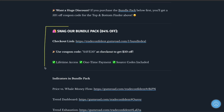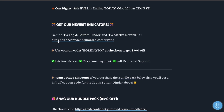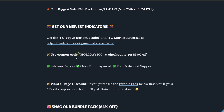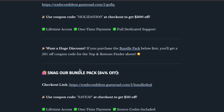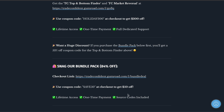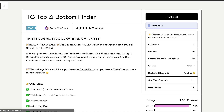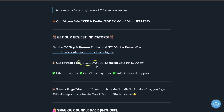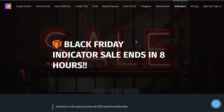Here's what you guys want to do. Bundle pack first — you're going to get the source codes to all nine of those indicators. But here's the big kicker: you're going to actually get a coupon code for 53% off the top and bottom finder, which is actually a $400 coupon code versus just a $300 coupon code if you buy the top and bottom finder by itself. This is the biggest standalone coupon code we have ever ran for this indicator. Use HOLIDAY300 at checkout. By the bundle pack first, you'll immediately get the source codes as well as the 53% off indicator discount. We are going to be removing our coupon codes tonight at 5 PM Pacific Standard Time — they're going away. Do this now. If you have any questions, email us.